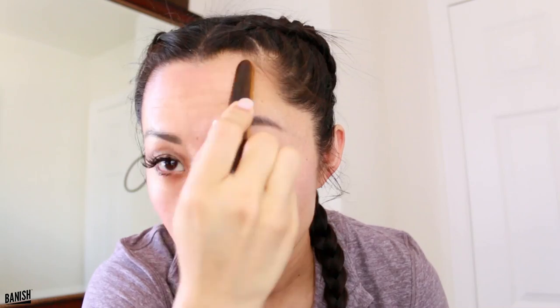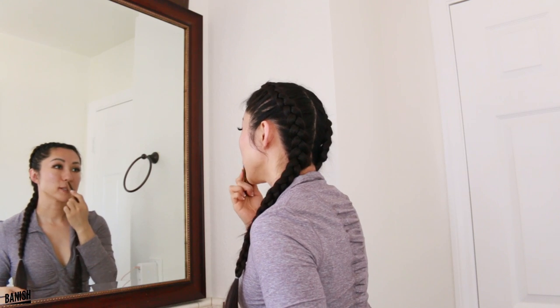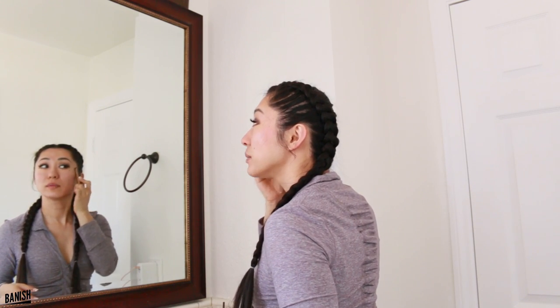And again, it's really important. We always exercise our bodies. We always get massages on our bodies, but we really forget about the skin. And a lot of people have a lot of calcium, or sorry, deposits on their forehead. This is where I have my acne scarring. So try to heal that up and iron it out. You can just incorporate this in your Banish skincare routine. I do this once a week, right after my Banisher.